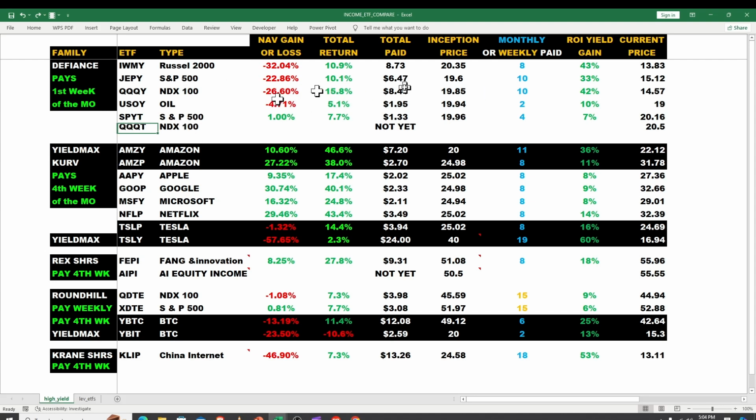So anyway, I won't belabor you with all of my information on that, but I wanted you to understand how I did it. So here's Aptly and Apple, right? I wanted to introduce you to Curve. Curve pays the 4th week of the month. To me, Curve is a Yieldmax that pays less money, and I can explain why, and I'll give you an example of where it really helps you. Okay, here's the perfect example. I took a Yieldmax fund and I took a Curve fund. They both hold the same underlying.